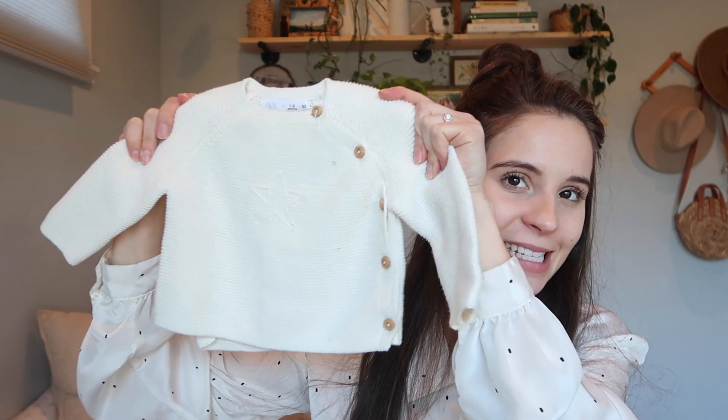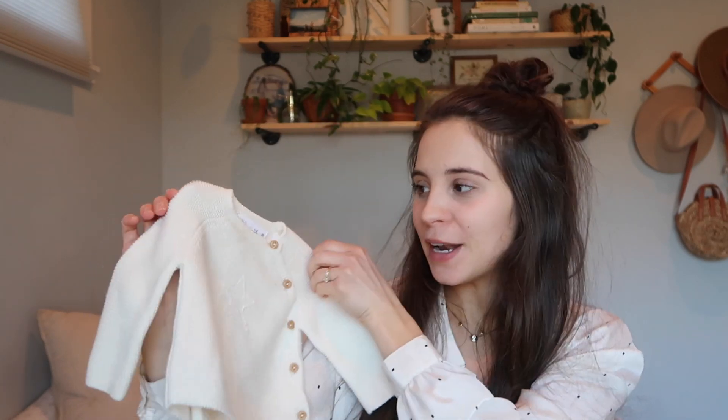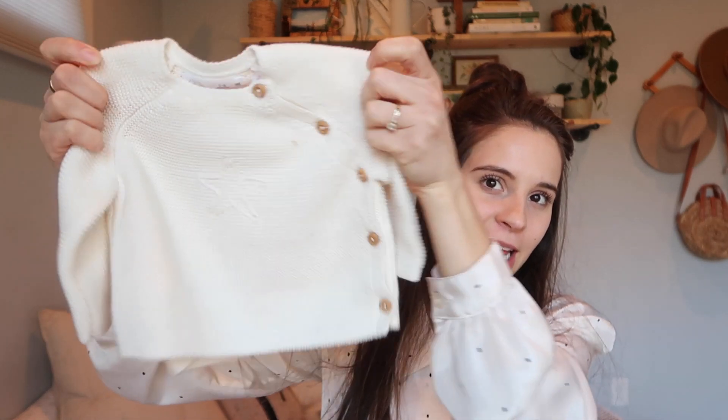The first thing is this little Zara button-up. I remember this was like maybe $12 on thredUP. I only have two things from thredUP and this is one of them — the first thing I grabbed. It has a little star on it. thredUP is great for finding Zara stuff because where I live Zara isn't nearby, so they don't really have that much.